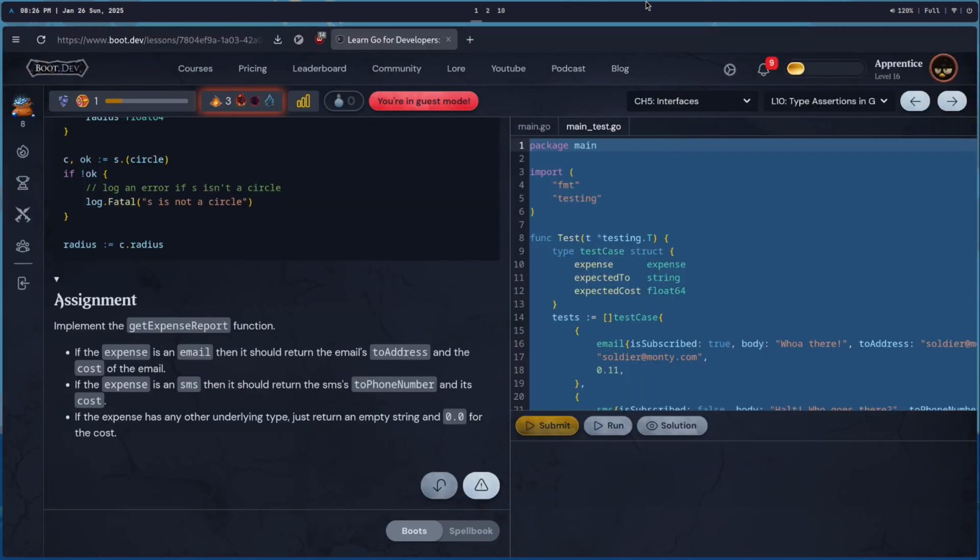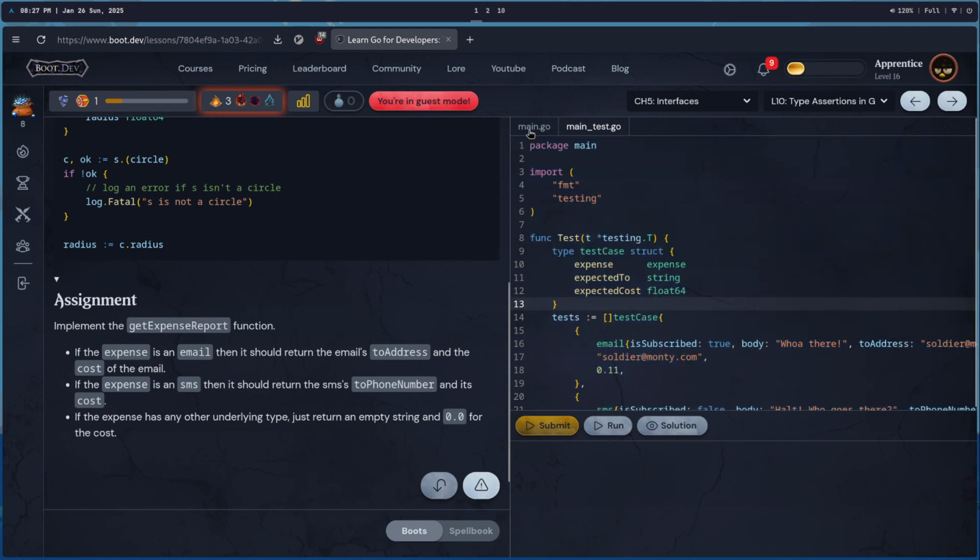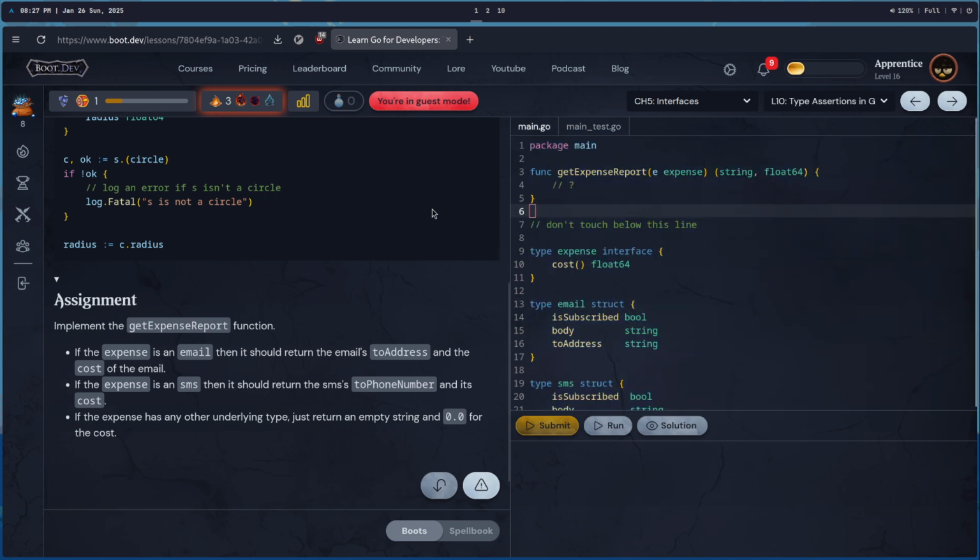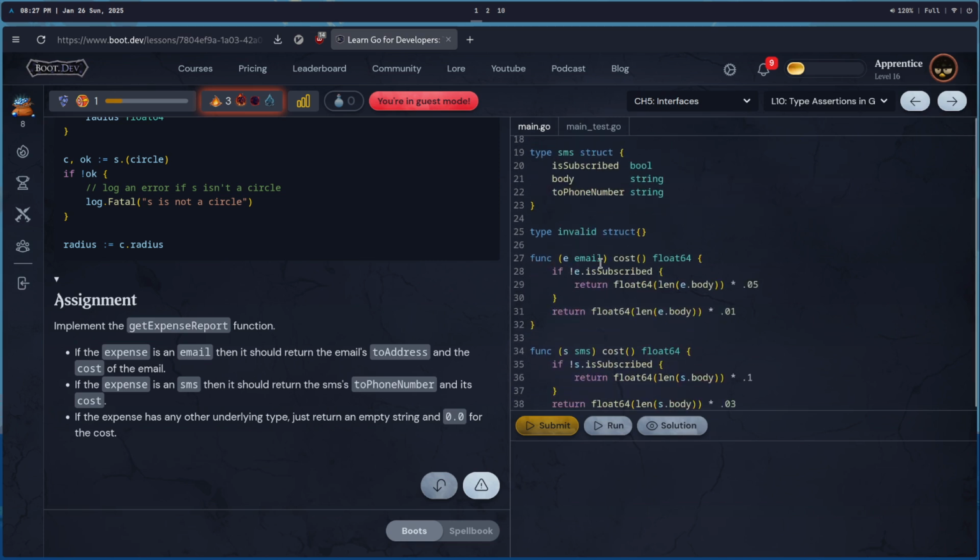Okay. Let's implement the get expense function. If the expense is an email, then it should return the email's to address and the cost of the email. So what are some examples of a cost?